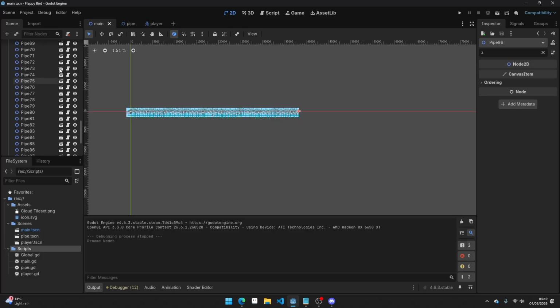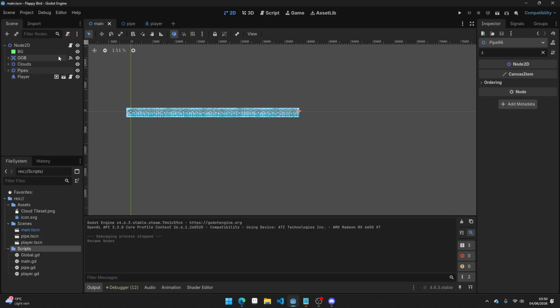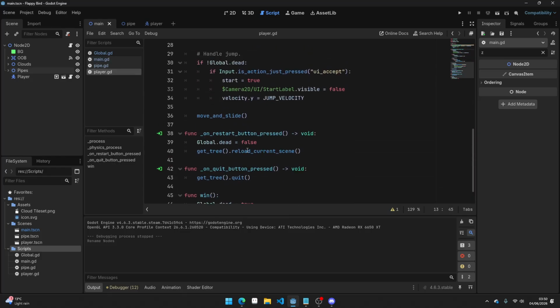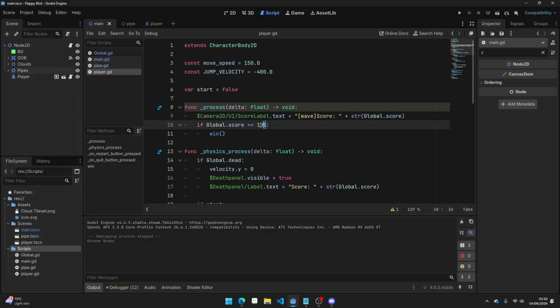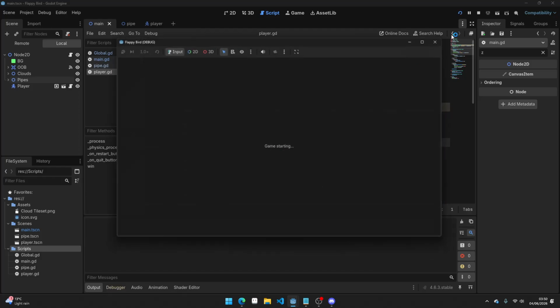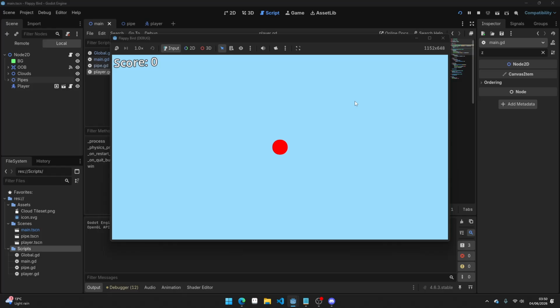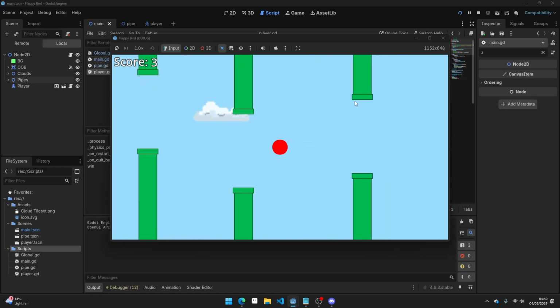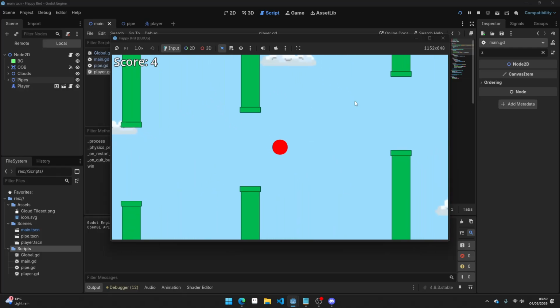So if we go back in our script, we're just going to say if the score reaches 96, so if it's more than or equal to 96, you win. So now if you were to get to 96, you would win. I will play the game all the way through and win, because I'm the best Flappy Bird ever. So I'm going to time-lapse this and show you what it looks like when you win.